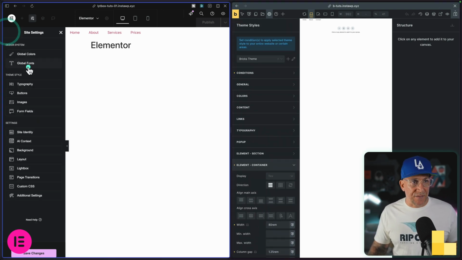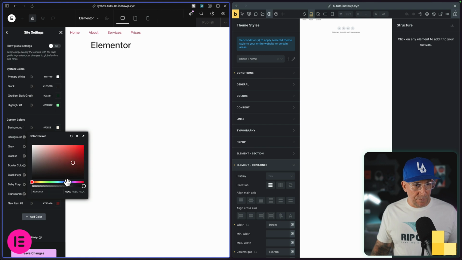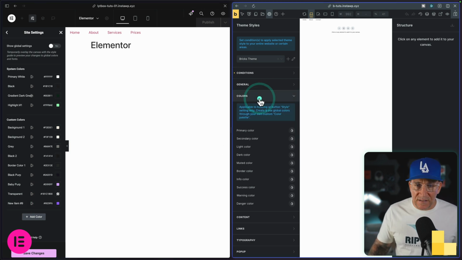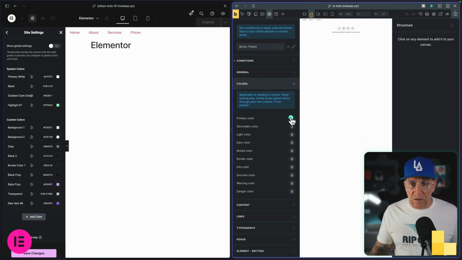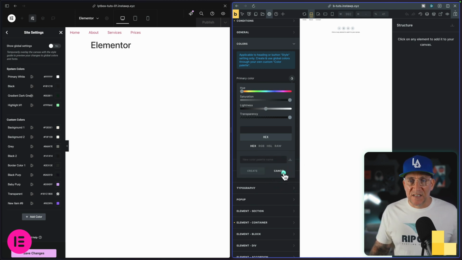Next up, let's take a look at the colors. We got our colors here. We could add in a new one, like here is a new color. You could build your palette right here, which you always want to do to start off, and you could label it, all that good stuff. Here inside of Bricks, you will want to go click on any one of these. That's going to pull up your color palette. So I got one here that I was playing around with. But let's go here and select Create Color Palette. This is where you're going to get started building this, like what you have inside of Elementor.